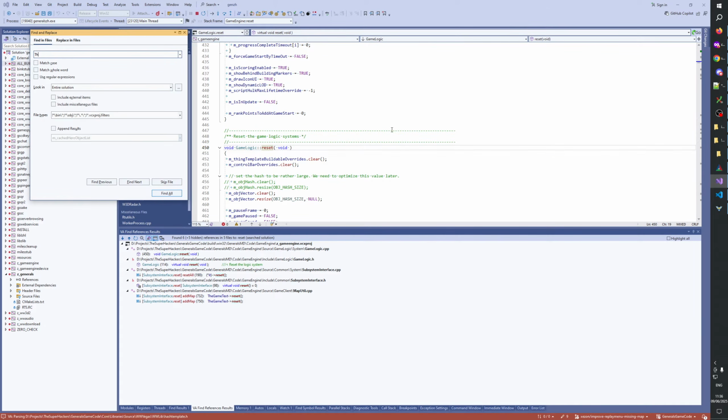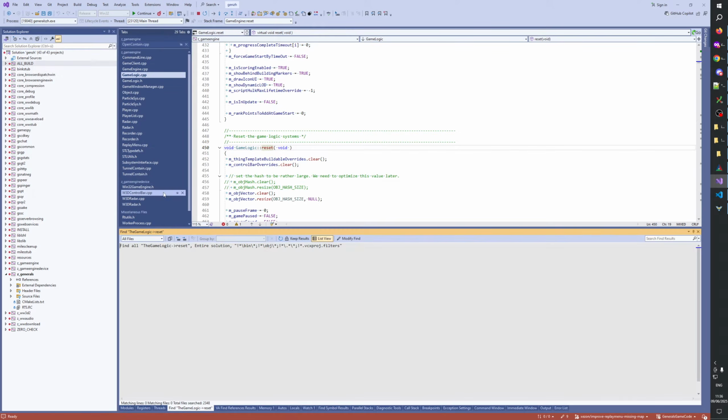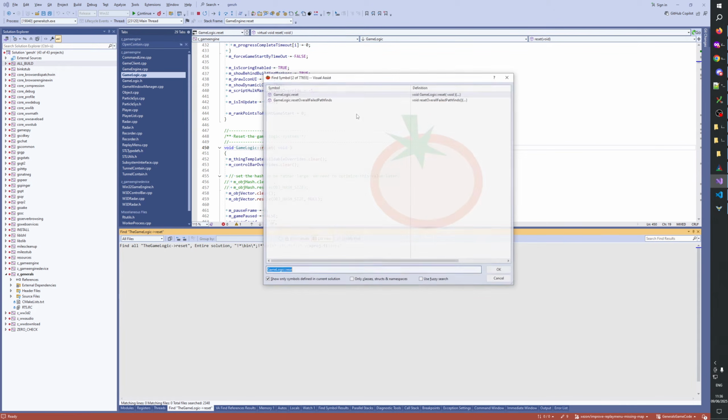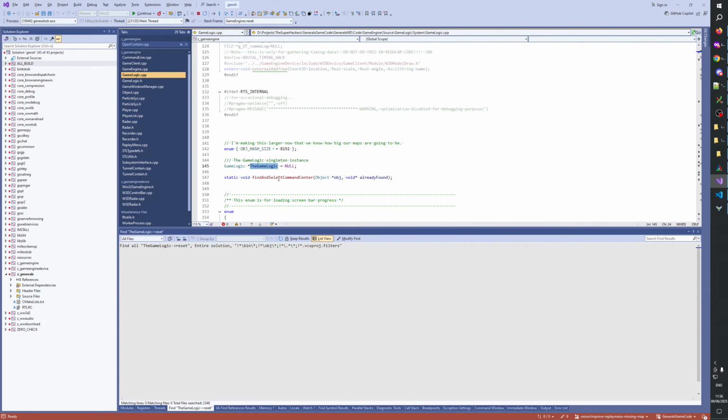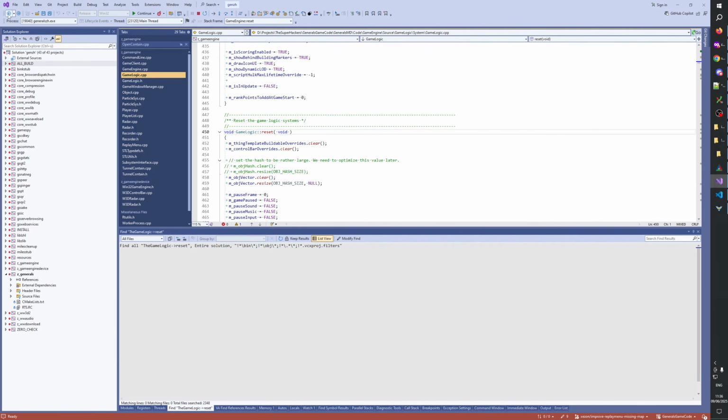Let me search for the game logic reset, if that's a thing. Is the game logic a thing? Yeah. Okay, so the question is when is this called here?